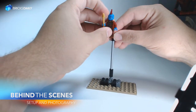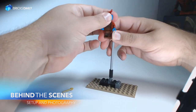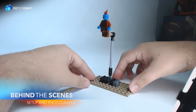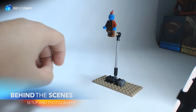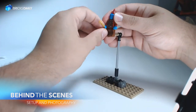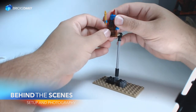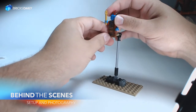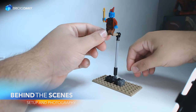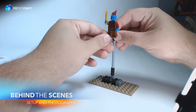Oh, no. Actually, we're going to do slightly different. We're going to just do Yondu. Sorry, just thought about this. So I'll get him situated. Yeah, so if he's coming down like this, I think it's going to look better with the back leg moved back just a little bit. I think it will look odd if he has one leg forward, like so. So I think having one leg back, but we're going to switch this up and have it attached to the back leg instead.